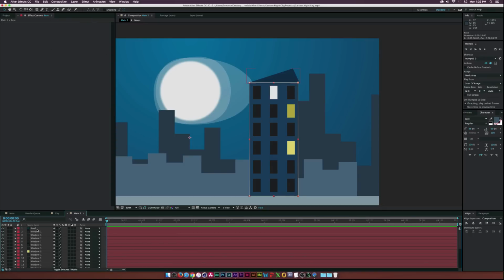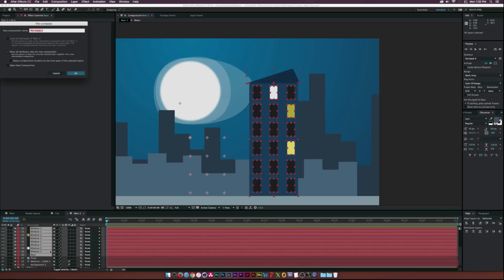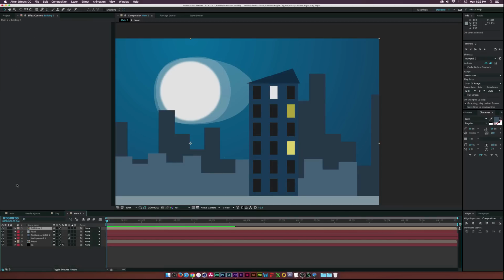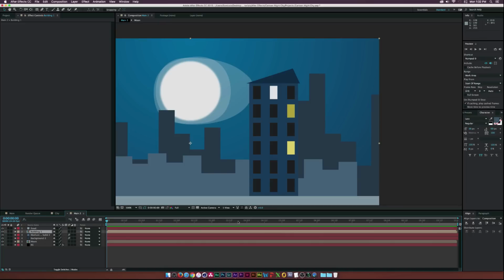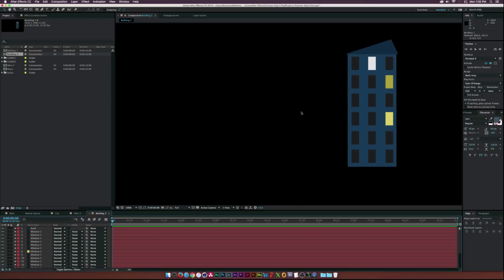Let's go ahead and comp up all of our building layers. So from roof to base, we'll go ahead and pre-compose this layer, and we'll call this one building 1. And there is our building. And let's go ahead and just drag this underneath the road layer. So make sure we're directly on the road, and we can drag this down just by a little bit. Okay, and then what I'll do is go to project, and I'll go to building 1, and I will duplicate that comp, and then I will open up building 2.